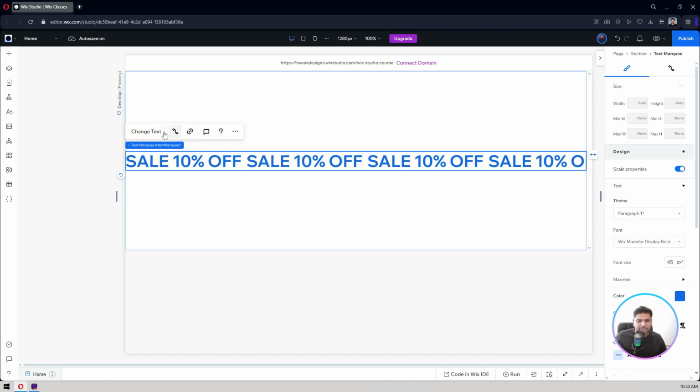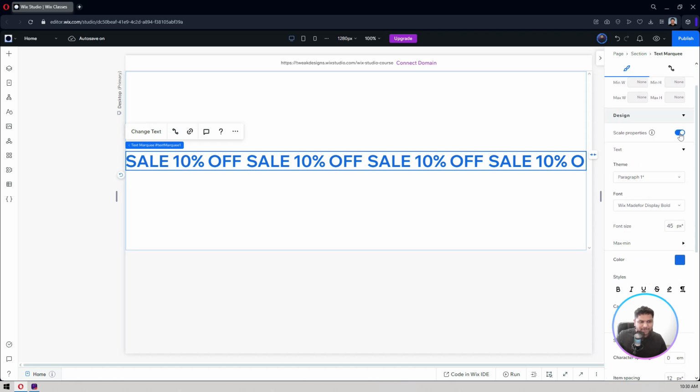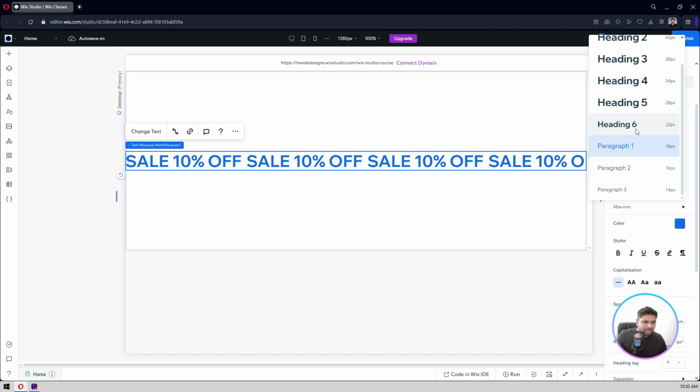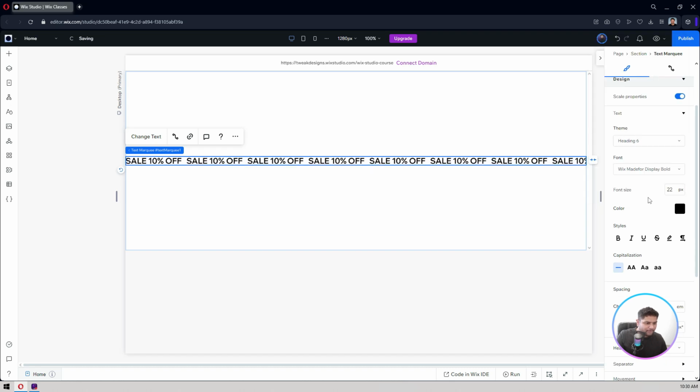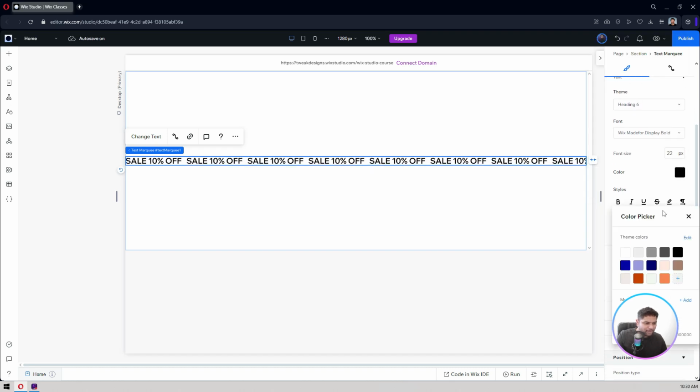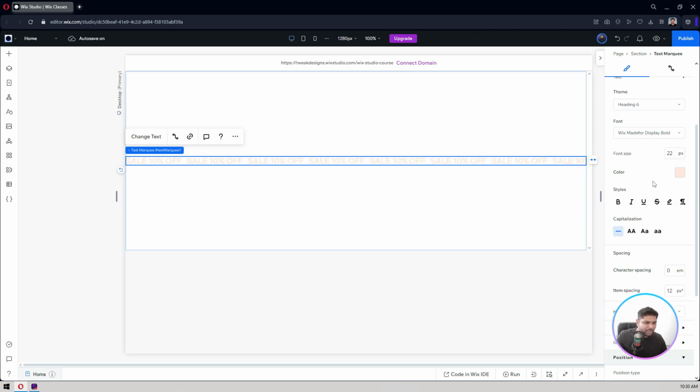Here you don't have any other changes, but if you want this text to be coming from the CMS, you can connect with the CMS also. So here on your right-hand side style panel, inside that you have scale properties. Properties like enable means it will scale automatically for the devices as you increase or decrease the width of your browser. Then you have text here, and let's use this one. And do we have any color? Yes, we have this color. Let's use this color here, and I will change a few more things.